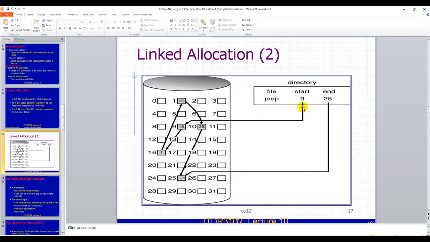So this is the directory table. In this table we have an entry for a file zip. The zip file entry has a pointer to the starting block of the file and the ending block.